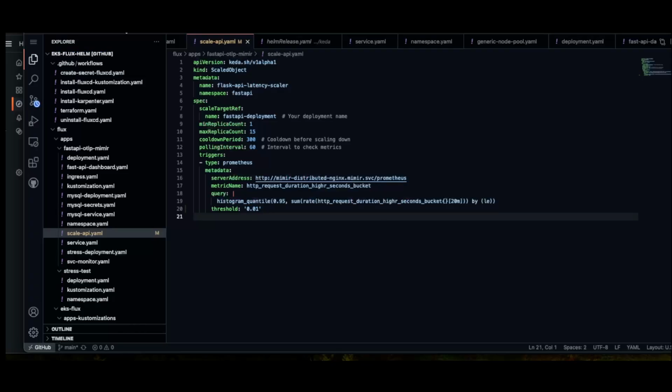In our code example that I have here, we have a ScaledObject. Okay, that's from the KEDA API. And this is the name of the deployment. These are the specifications and the triggers here. So we have a query right here.